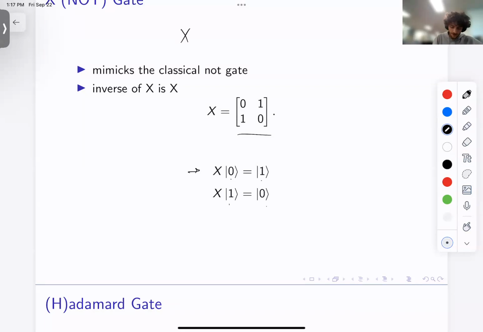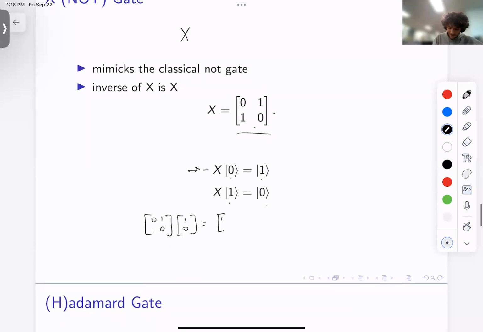And so if we do, let's say this one right here, this would come out to be 0, which is just this up here, and then 0 turns out to be this vector, and then that'll come out to be something like that. But it'll come out to be 1.